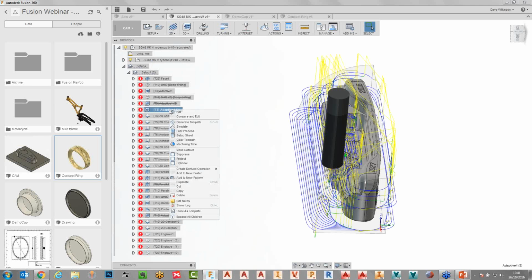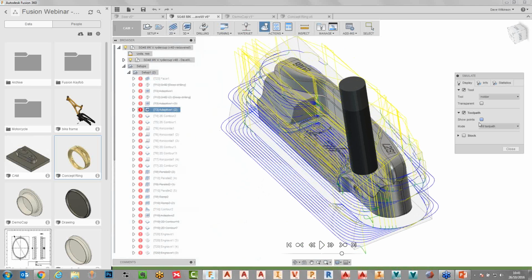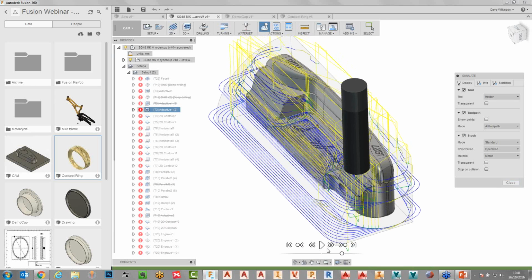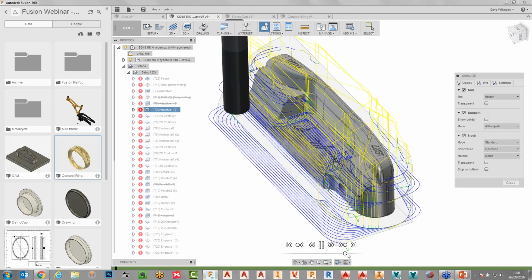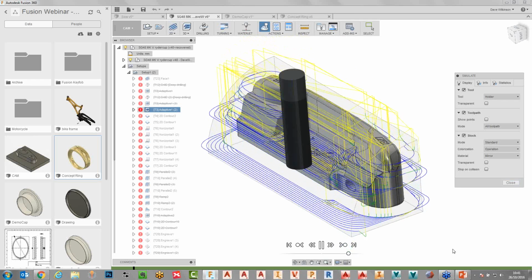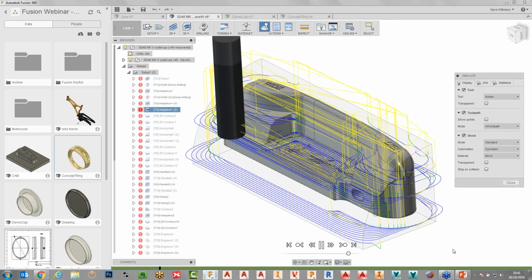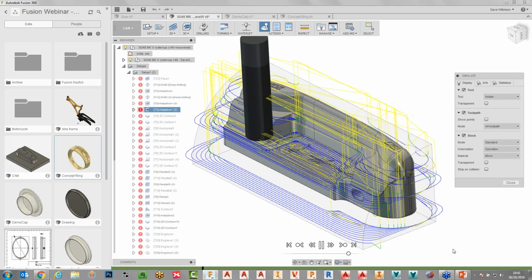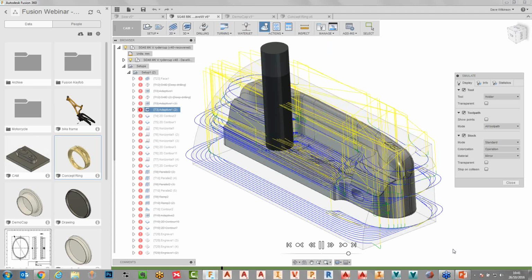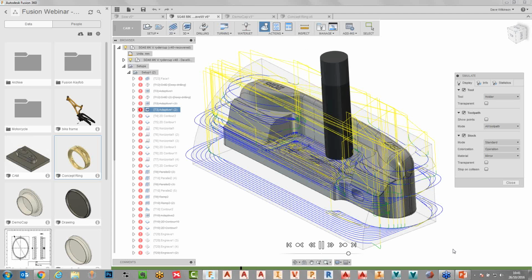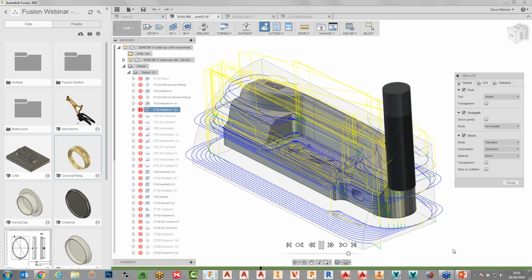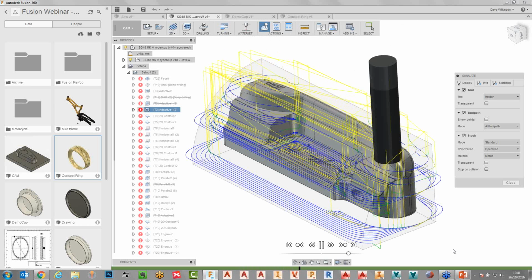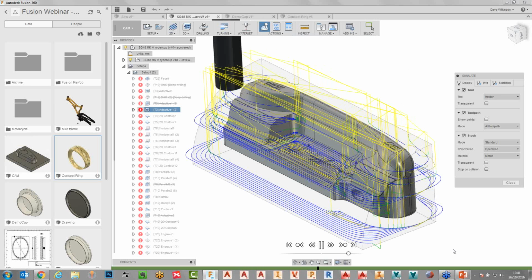But if I just go and look at one of those and see what we've got there, if I now play this, it's not going to be that descriptive to you what you're seeing at the moment, because of the way I've got the view set up, but I'll explain it and show you how easy it is to do in a moment. But this is basically the tooling information that Johan's created inside of Fusion 360 using the CAM tools, selecting a tool from his tool library and then selecting the profiles of the finished 3D model to actually go and machine. And you can see there that we're simulating that as we go.